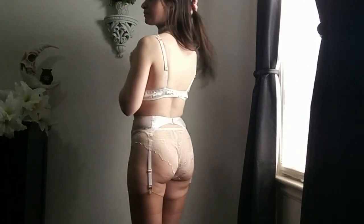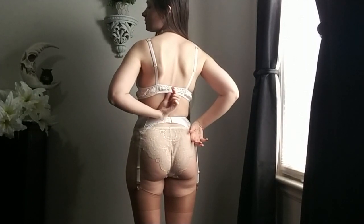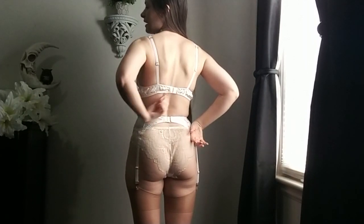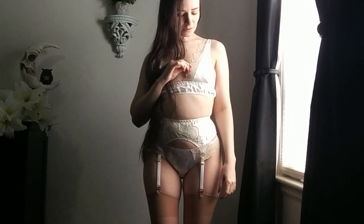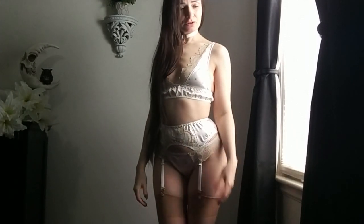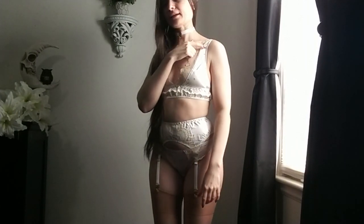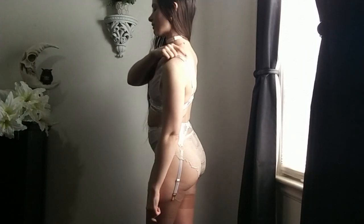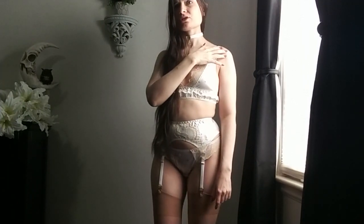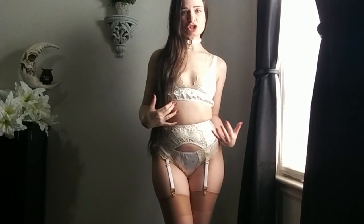Let me show you the back one more time. There's a double clip in the back for the bra, and then of course there are the elastic straps as well. I like the cut of this bra — it's a little bit of a different triangle cup shape, because the satin actually goes a little bit further up and back. So the straps start here instead of lower down like some other bras I have.